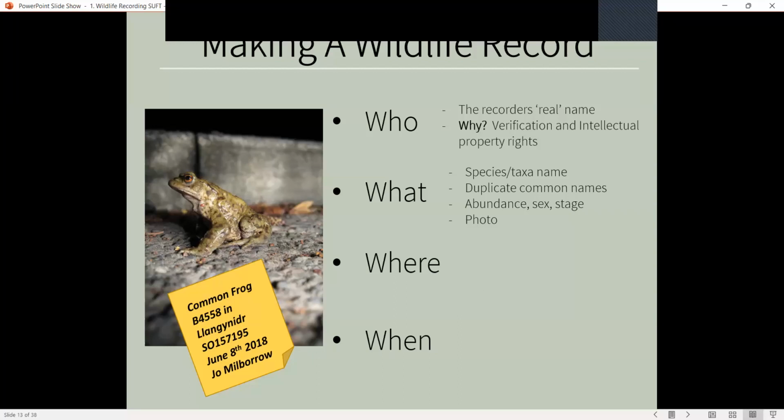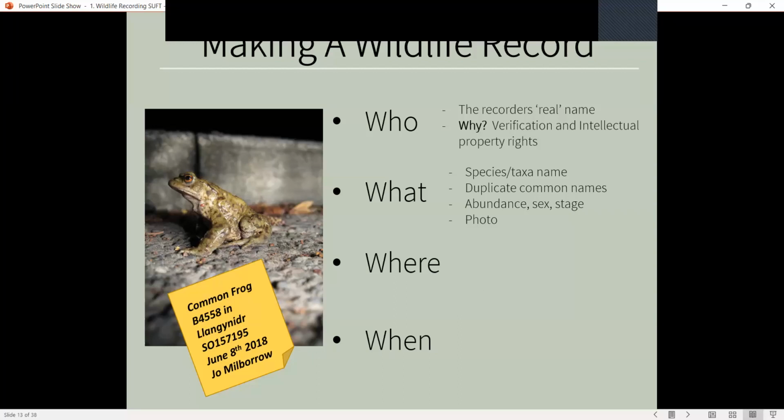So here is a photo of a common frog that went into the record when they submitted it, the app or online. And then if there is a verifier, because there isn't always a verifier for every range of species or group of species, they would see that photo and be able to say, yeah, that's definitely a common frog. So photos are the new way that we're able to get more verified records and make it really easy for our experts, verifiers, to see that what you're recording is actually what you've said.